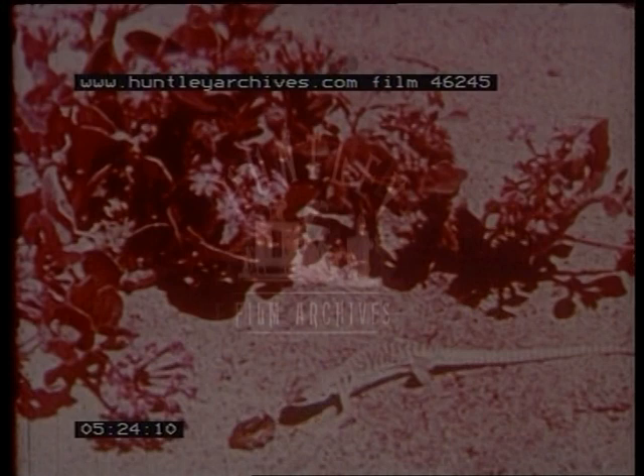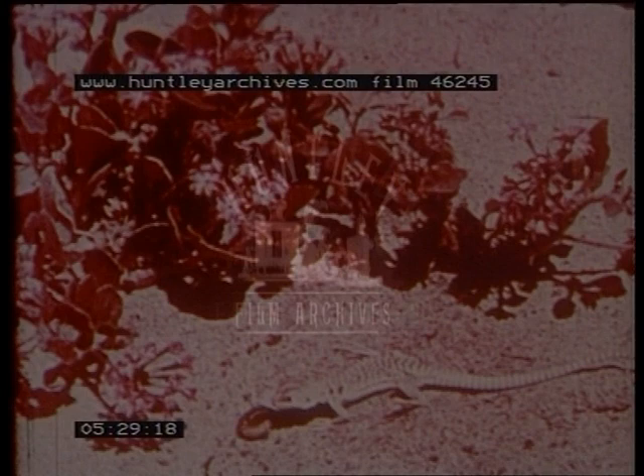The nectar of the chuparosa blossom provides both food and drink for hummingbirds. A gambel's quail thrives on seeds and insects and a Harris's ground squirrel finds plenty of plant food. Moth larvae also eat plants. They are voracious eaters and could strip the desert of foliage if they were not controlled. But fortunately, larvae are an easy to get and satisfying meal for the desert iguana, which keeps an alert lookout for its own enemies. The palmer thrasher, too, eats larvae and feeds them to its ever-hungry young.